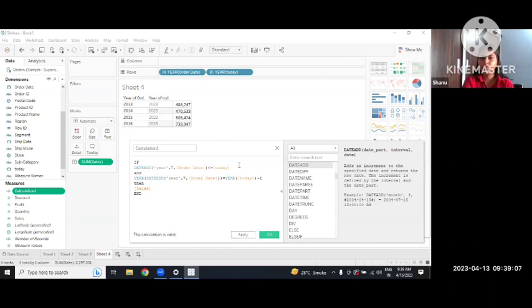So, as I told you, you first need to get the order date, because your order date is like 2016. You need to get the order date till 2023. So first create the calculation for that. This calculation will be like the year 7 order date. So you will write here year of order date equals to whatever calculation you have written for the date add. Yeah, date add, year 7.